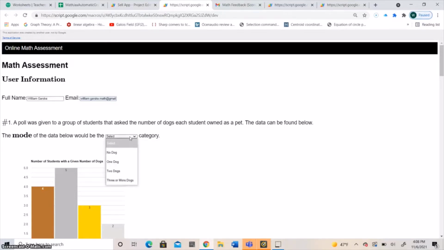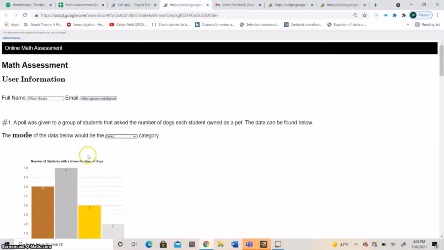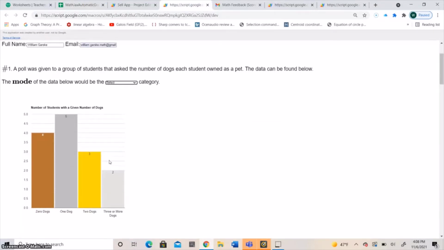It's nice that you don't have to do any HTML work on what is right and what is wrong. That first row of your data over here will be whatever you submit, and that will be the basis for grading your students.